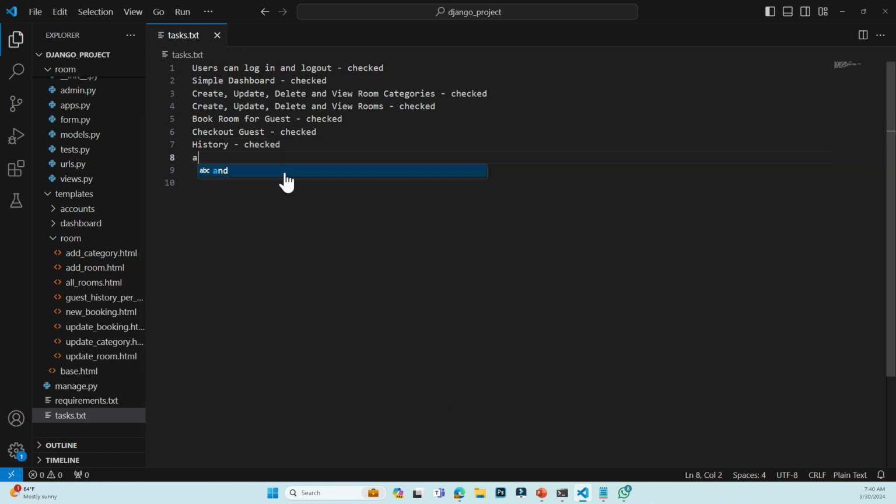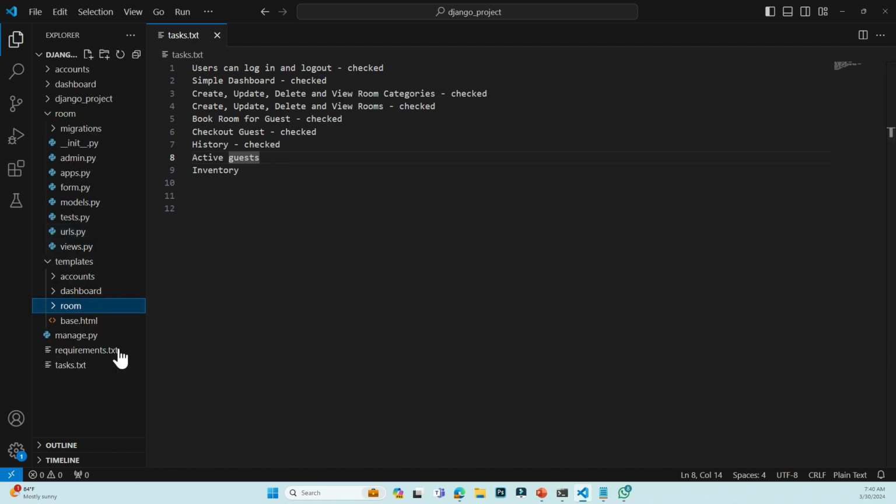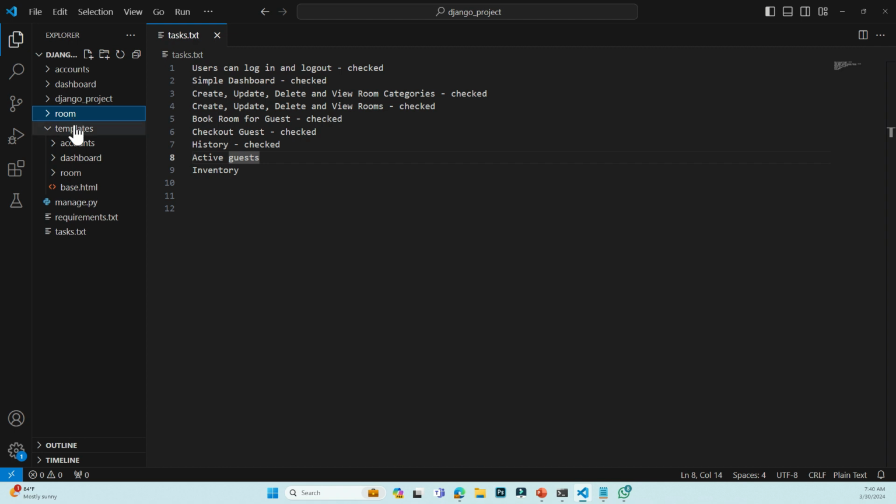Then we can come over here. So now let's do active guests, and then we'll do inventory just to keep track of bed sheets, stuff like that. Okay, let's just work with this one. We'll do active guests per room actually. I think that would make more sense than having a general view of everything. I would also have the general view, that's not bad actually. But let's just do that quickly.